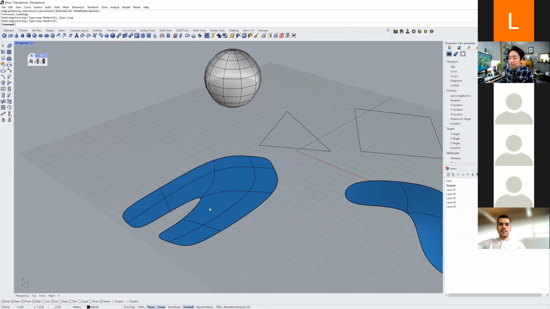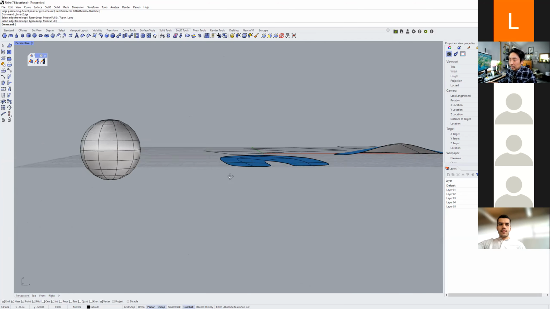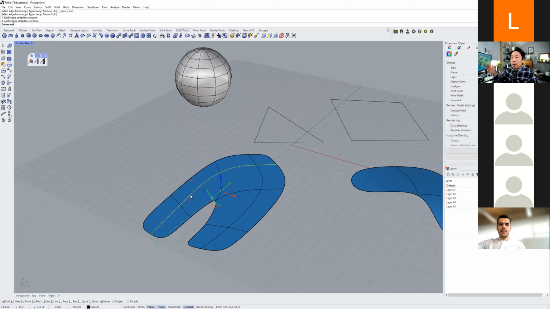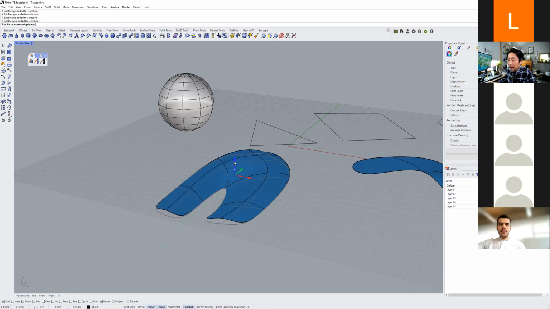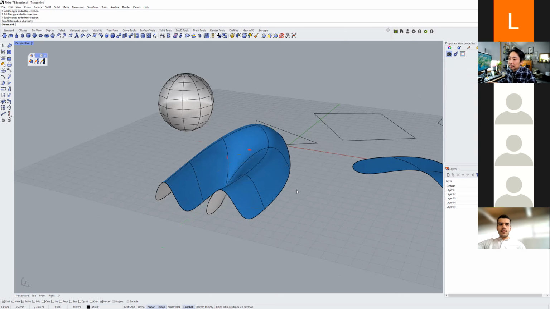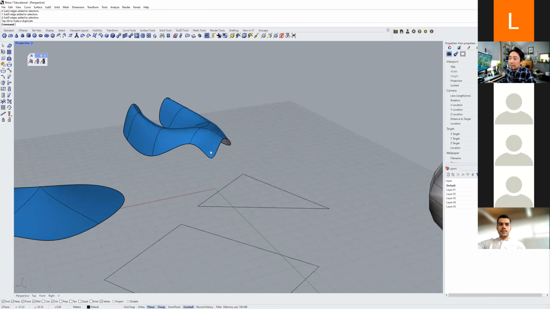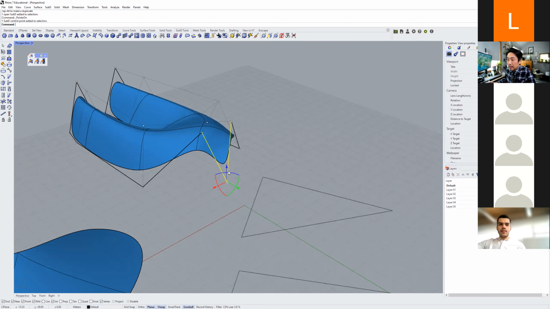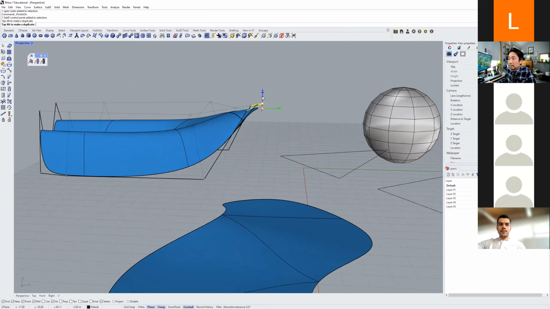So now I have a shape like this. I hold Shift and Control together, double click on this edge to select the whole thing, and now drag this up. I can show the control point. I can now also come back and match this somewhere around there.